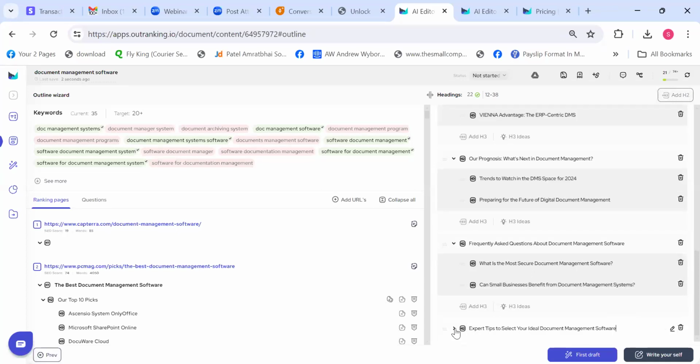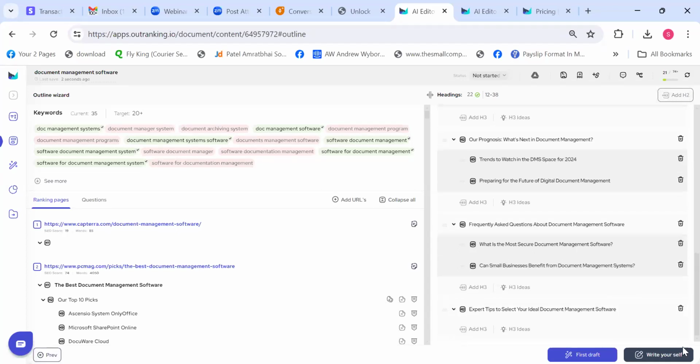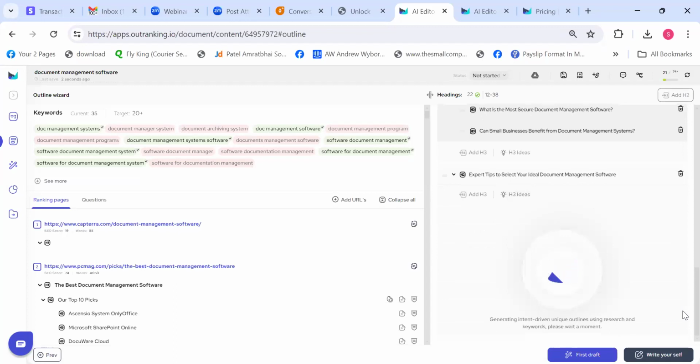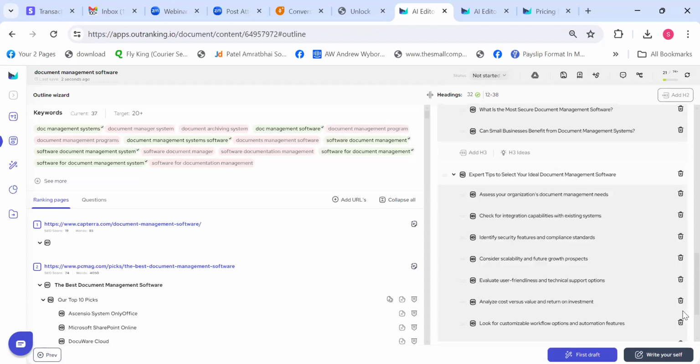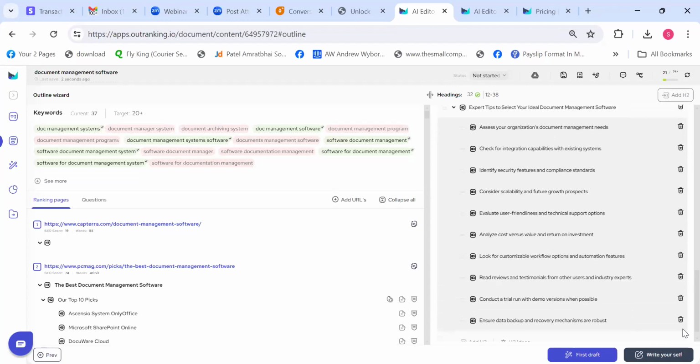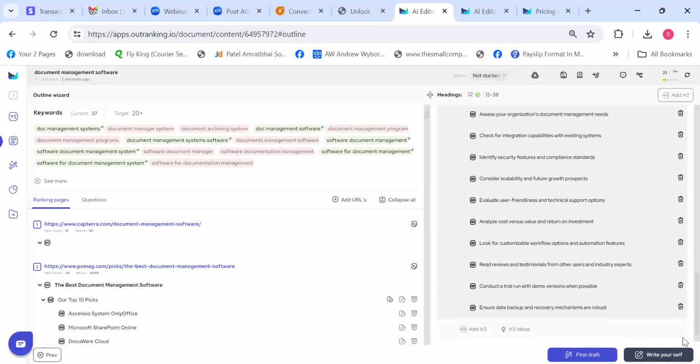And let's say you don't have an idea what to add in the form of subtopics, like what should be the H3s on it. You can simply click on H3 ideas and Outranking will generate some H3 ideas on the basis of your H2. Here you go. Assess your organization document management needs, check for integration, identify security features, consider scalability, evaluate user friendliness, analyze costs, look for customizable workflow, read reviews, testimonials, conduct a trial, ensure data backup.